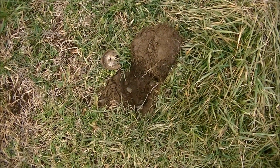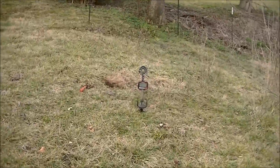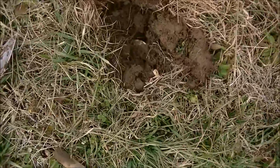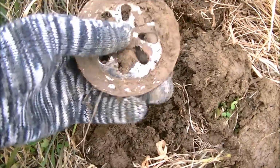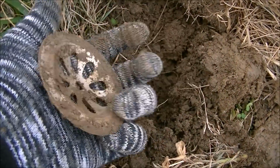Okay, so I wanted to show some of the stuff I dug up. I dug a few holes before I turned the camera on. I found a mason jar lid in that hole. Yeah, down in behind the barn there's all kinds of targets. In this hole I just found a fence topper, and down over here my septic tank's about right there. And I'm assuming over the years maybe they threw all kinds of crap down over the hill here, who knows. But here I saw a silver glint on a real high signal, and I started pulling it out, and that almost looks like an old sink stopper. Huh, too funny. Alright, well, I'll keep looking around here.